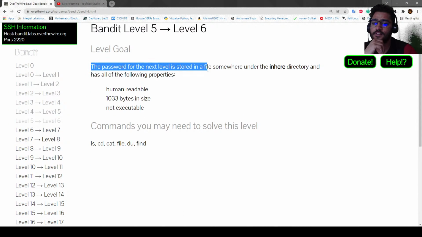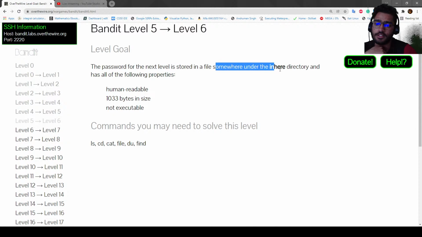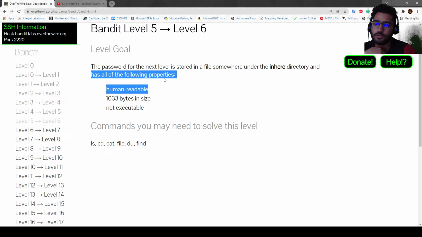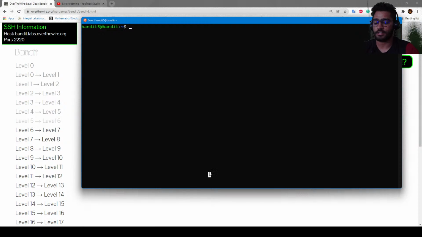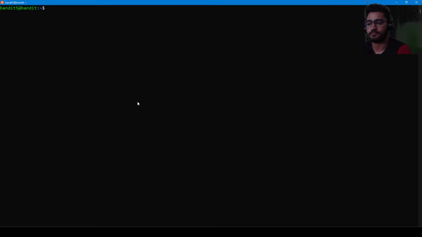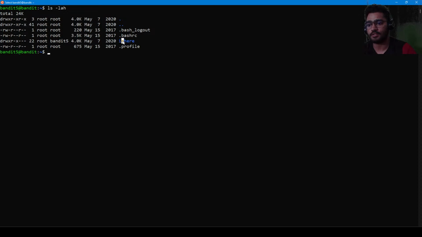The password of the next level is stored in a file somewhere under the inhere directory, and has all of the following properties. That means it is human readable, the size is 1033 bytes, and it is non-executable. So if I look at all the files, and I'll just maximize this, I see the inhere.